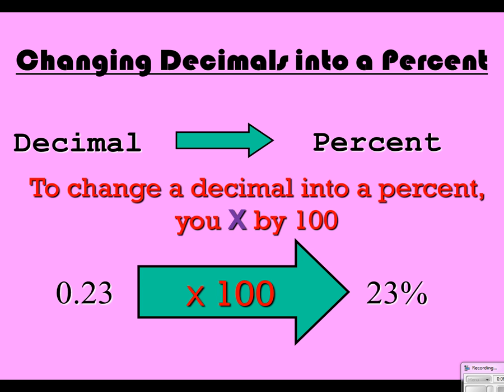Okay, so just like you would with changing a percent into a decimal, you would do the same when changing a decimal into a percent. But this time it's going to the right. So you're going from where it's a decimal to where it's a percent. So to change a decimal into percent, we multiply by 100. So it gets 100 times bigger. So the decimal moves from here, and then it moves over 2 places. 1, 2. There you go. So the decimal was here, boop, boop, and now it's there. Now you don't need to show it because it's a whole number now. But 23% is the answer.